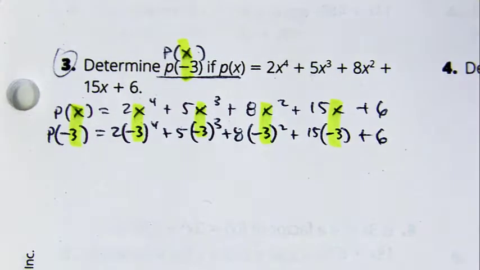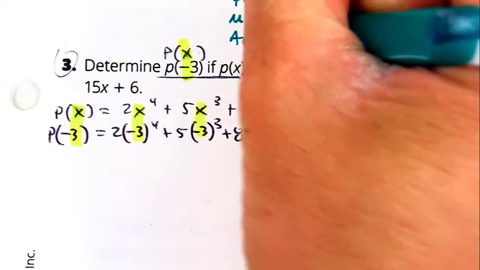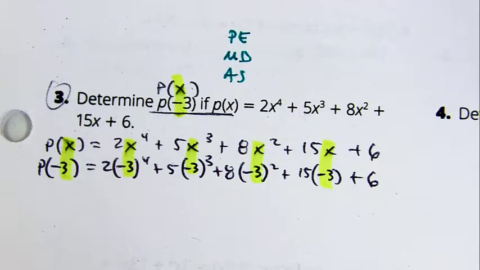It might involve your aunt, not your uncle. Class, on the count of 3, we're going to say a phrase. Ready? 1, 2, 3. PEMDAS. This tells us how to simplify.